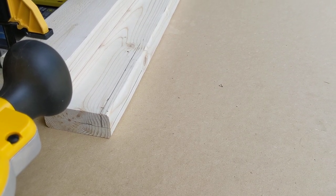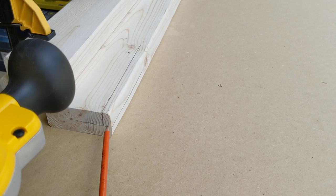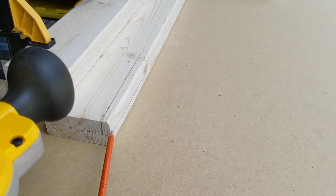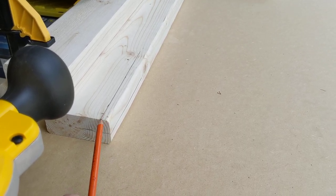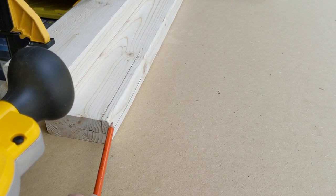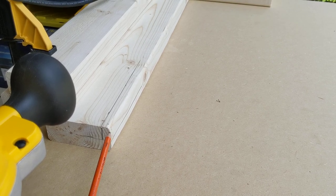What I'm looking to do here is a rabbet cut with my Dewalt router. I want to cut out a half inch down, right to about an inch into the wood in depth. I want to go right across this area here — see this line here — and take out this much of a rabbet cut. This is for cornhole boards for the frame, so I can inset my cornhole top board into the outside frame.